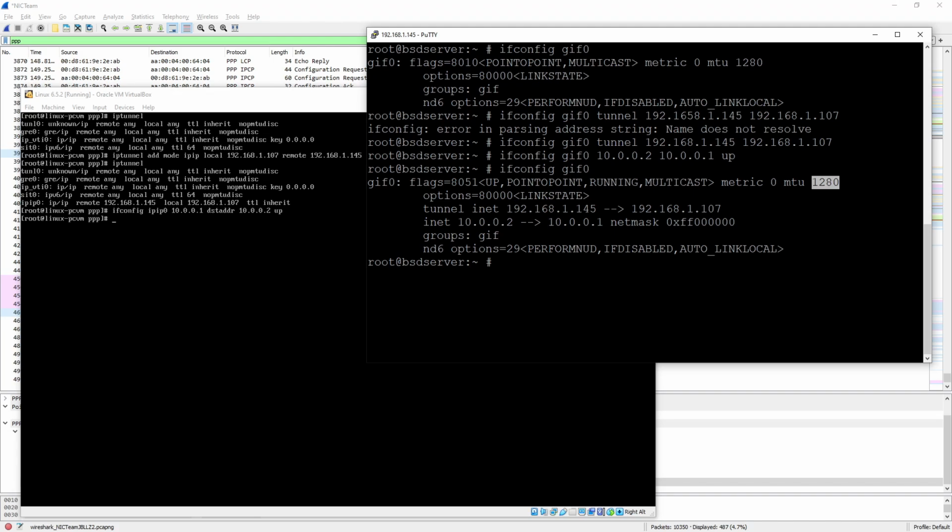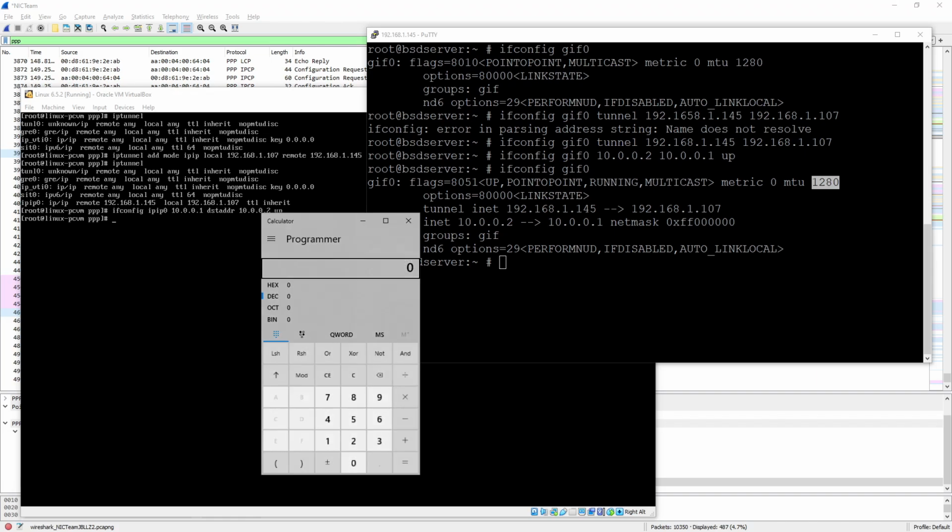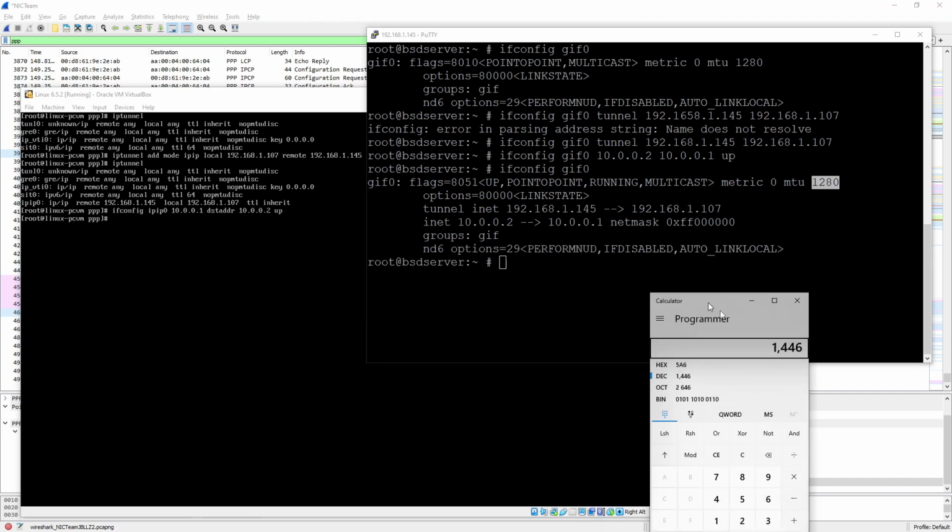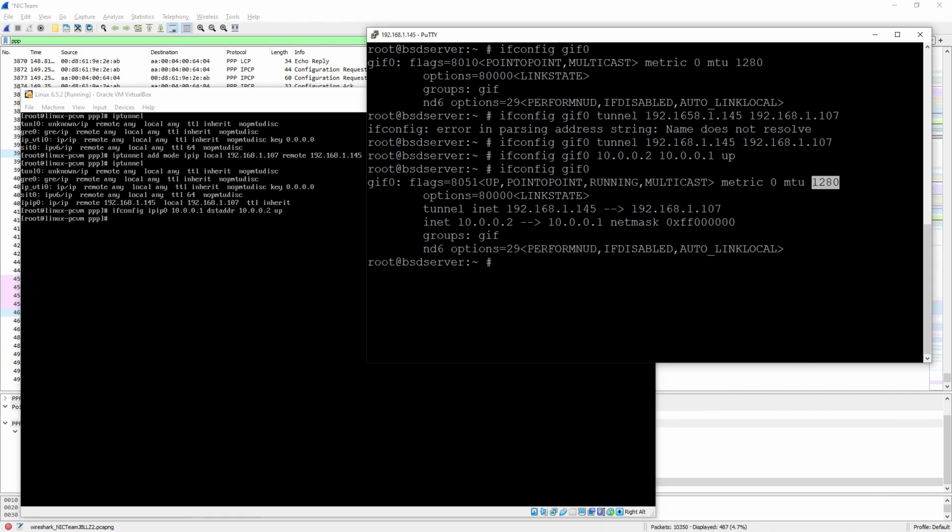I would recommend that you bump up the MTUs to the maximum that you can achieve. Start with your Ethernet MTU, subtract the Ethernet header, subtract an IP header, and subtract another IP header. So, for those following along at home, we are on Ethernet, so we have a 1500 byte MTU. Okay, so we need to subtract 14 bytes for an Ethernet header, 20 bytes for an IP header, and then another 20 bytes. So our effective maximum MTU is 1466, but we're not going to bother to change it.